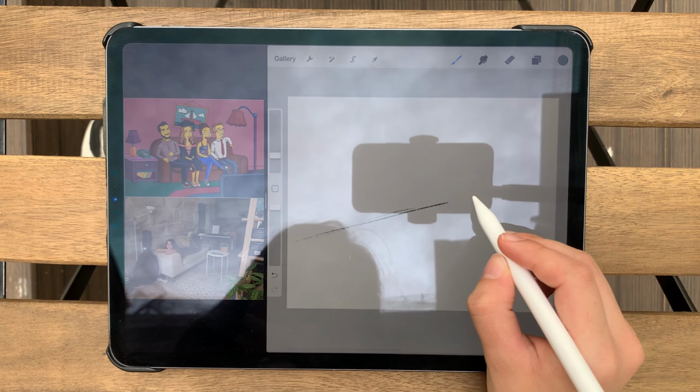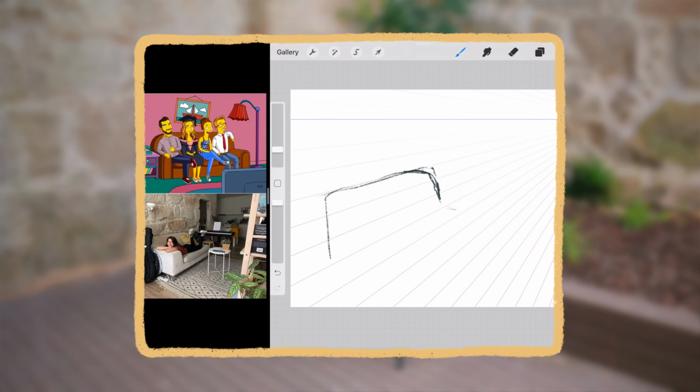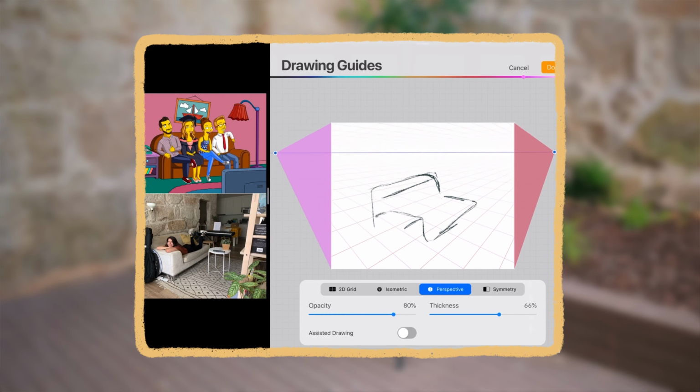screen recording instead. I decided to start with the background, and I can't draw perspective to save my life, so I used Procreate's perspective guides to give the illusion that I actually understand how space works.